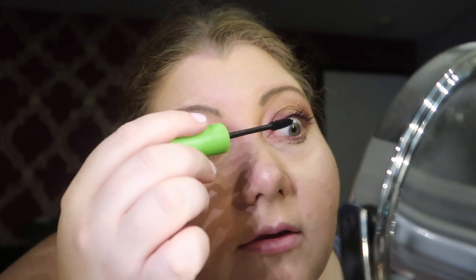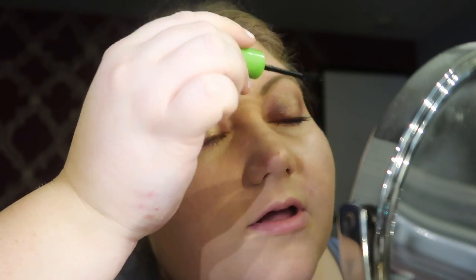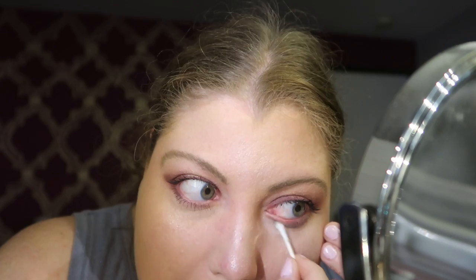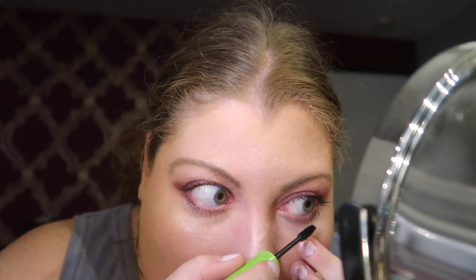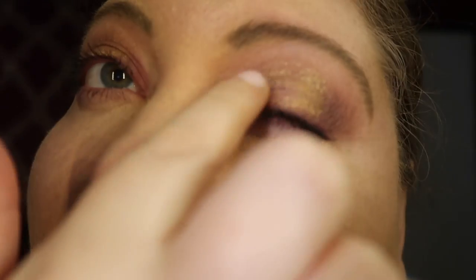Ah, every time. With that gold, it really is doing a good job. Let's see if I wanted to smush it over a little bit more.